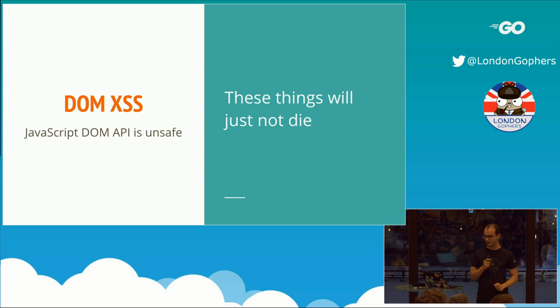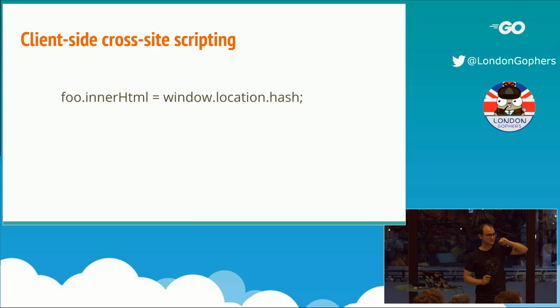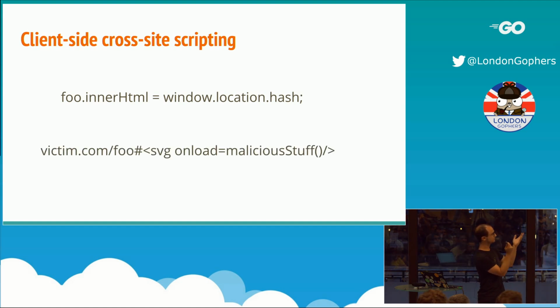So, DOM XSS. When you write Go, you're in the backend, and you have types, and you have all the nice things that we love about Go. When you write frontend, DOM XSS basically happens when the server has no clue what is going on. This is completely client-side. You're setting stuff in inner HTML with a location hash that is not even sent to the server. And that will run, because why not? So that thing will trigger client-side execution without the server knowing.